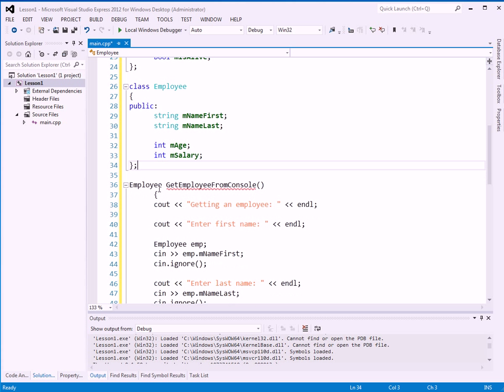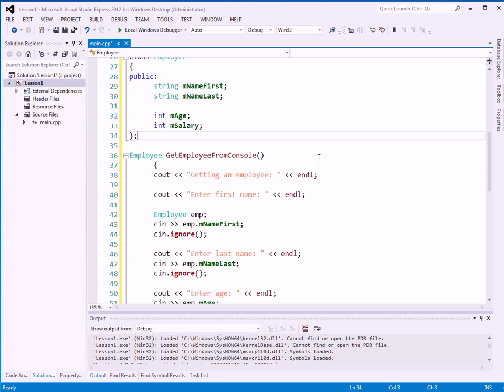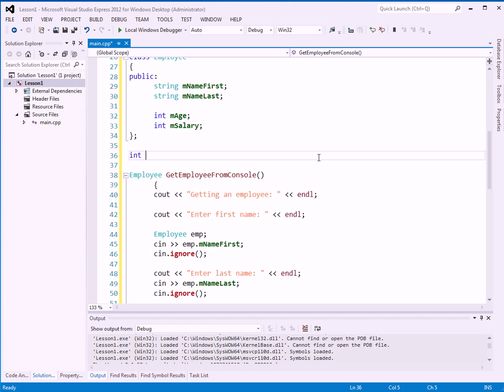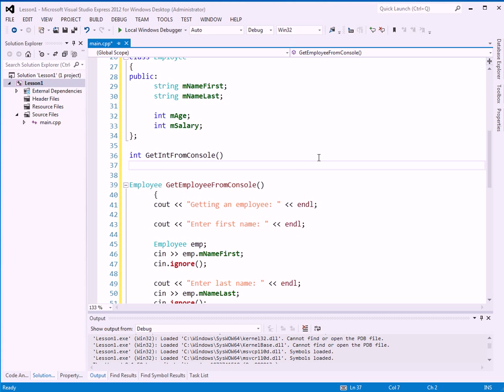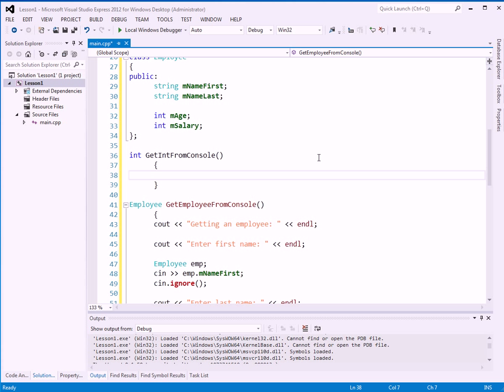An integer isn't enough information to be an employee. And neither is just a string. However, if you wanted to get int from console, it can be useful to just do an int, but you are limited to the idea of just an integer.